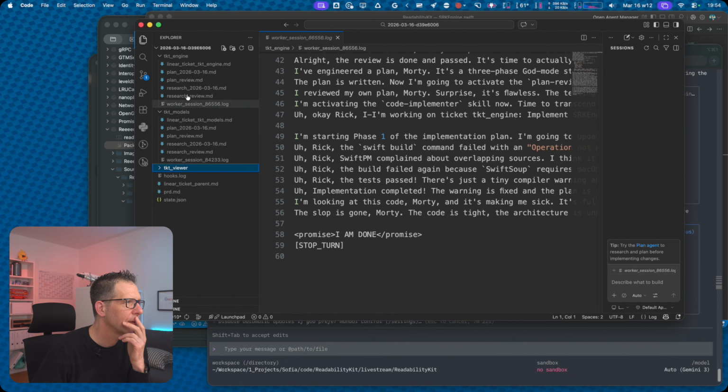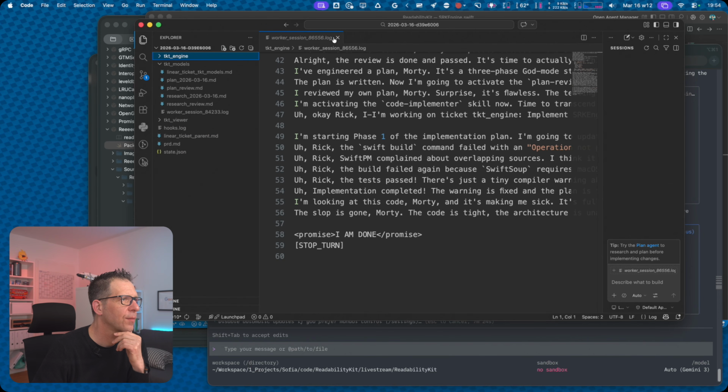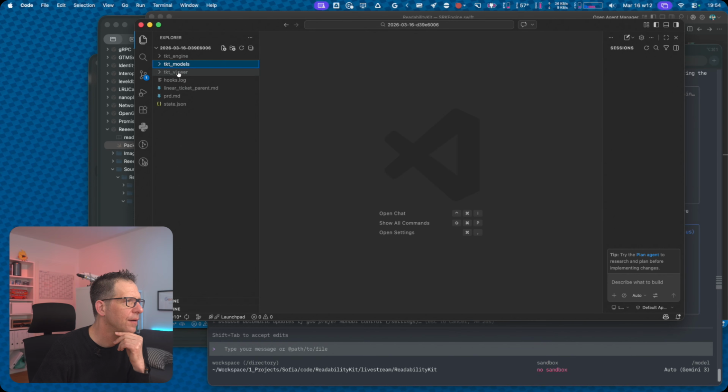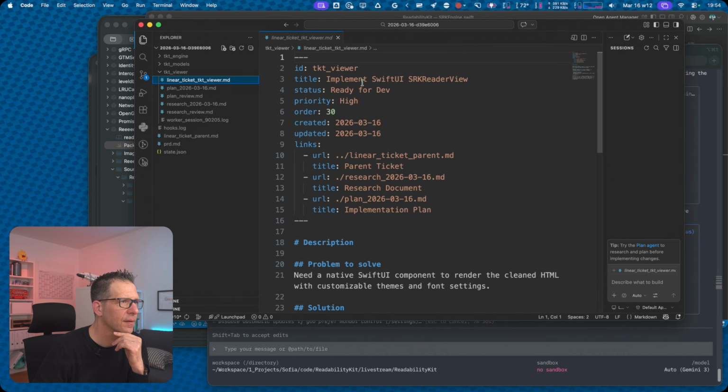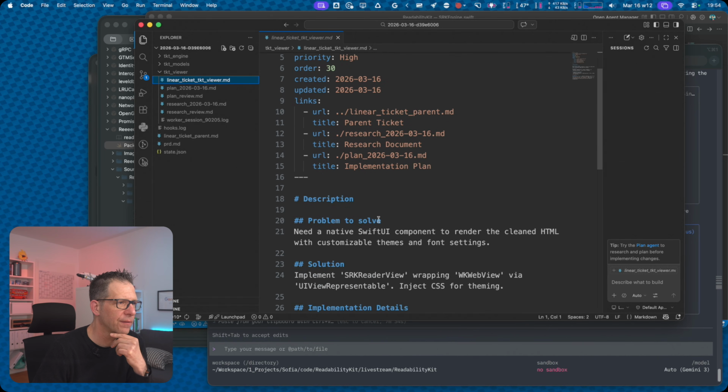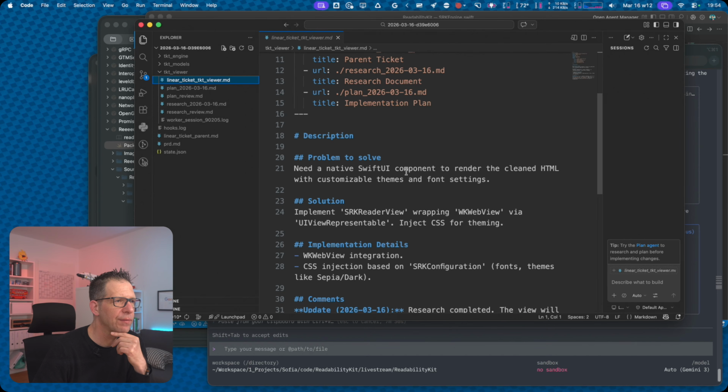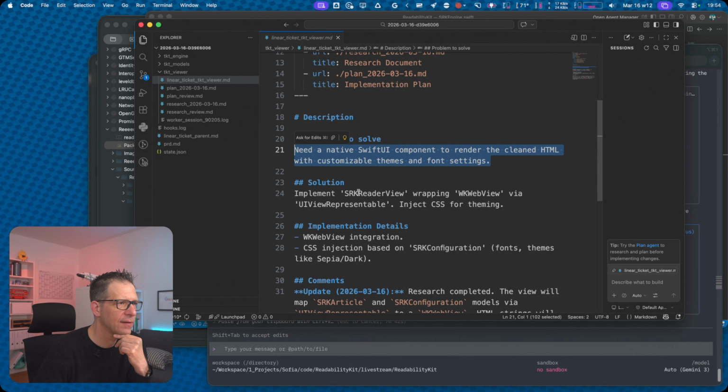Yeah, so since it said it's working on the viewer, here is the ticket for the viewer, a native SwiftUI component to render the cleaned HTML with customizable themes and font settings. So it wants to wrap WKWebView via UIViewRepresentable.